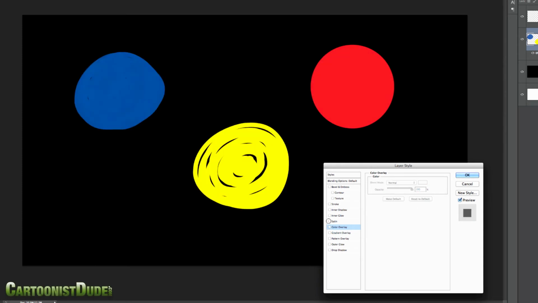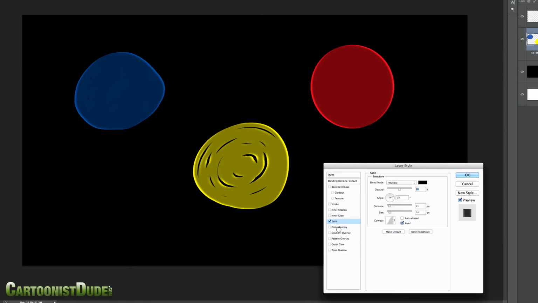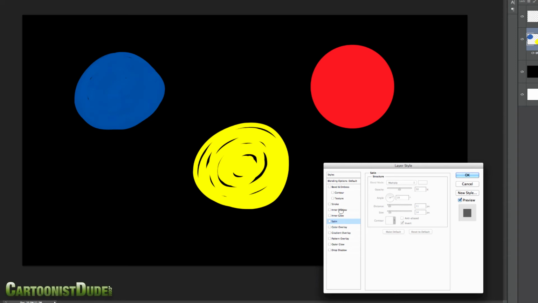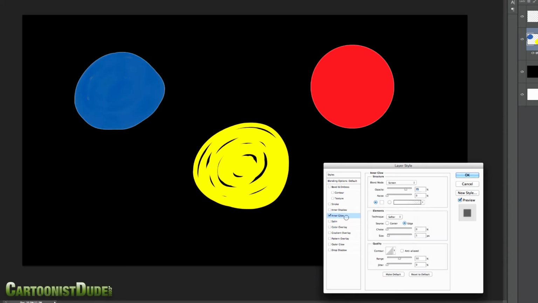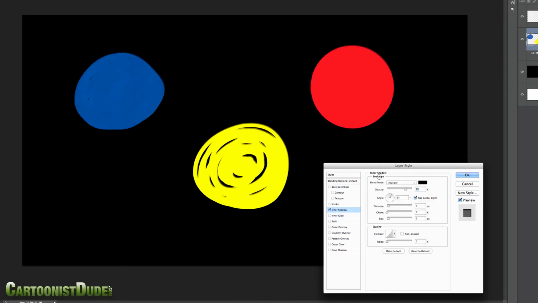This one I have never used. I'm sure it's useful for something, but I can't tell you what. Inner glow, it's going to be basically a glow inwards. So it's basically like the drop shadow sort of. You can change the size again, make it glow more inside there. Change color, make it a gradient color. Change your blend modes. It gets kind of repetitive after a while. Same goes with inner shadow. It's pretty much about the same thing. Got your size, and it just glows more inside.